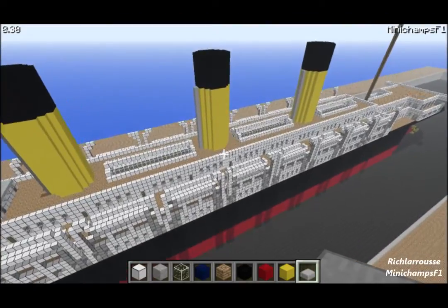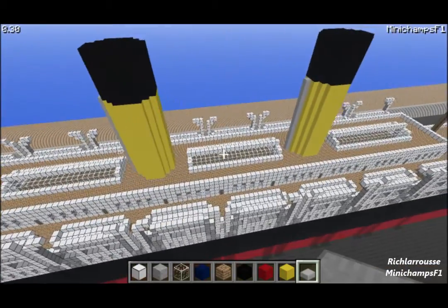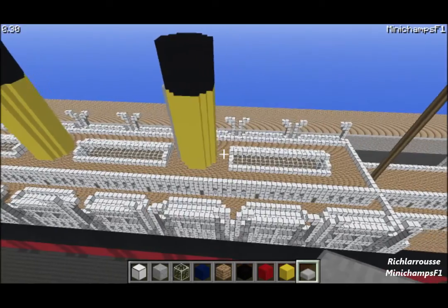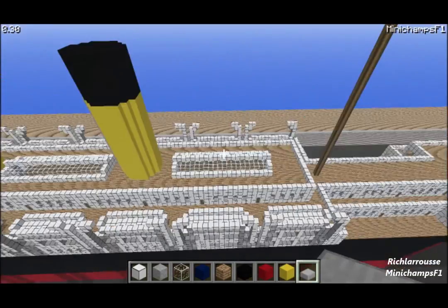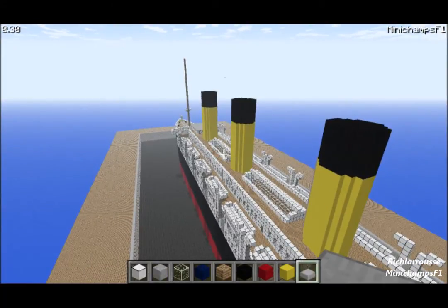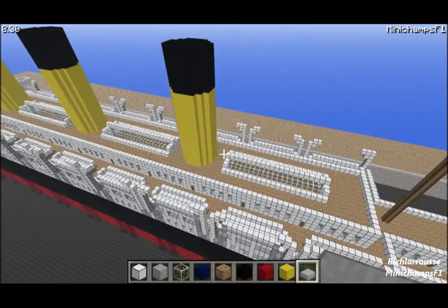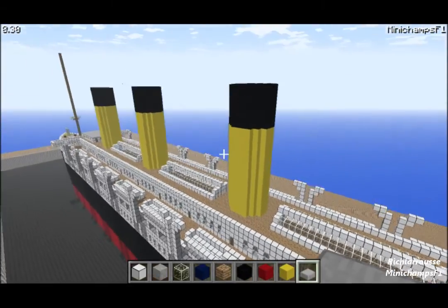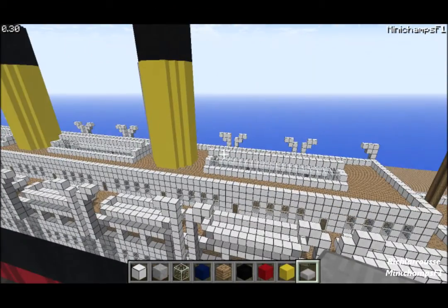Okay, back again, and as you can see, I've added all the other 2 skylights on the boat deck superstructure. I built them all the same size, like I said I was going to do, but you can make various changes to them. Sort of build the first one the same. That's what I've done, and then make them shorter, longer, wider, thinner, whichever you want to do. So that's all 3 skylights for the 3 funnel variant.